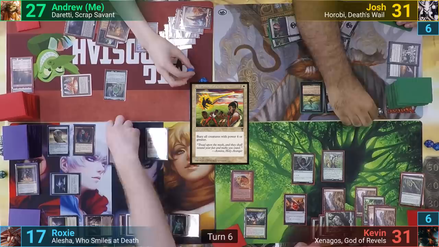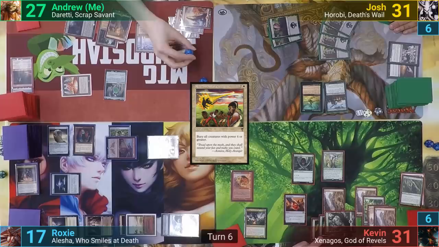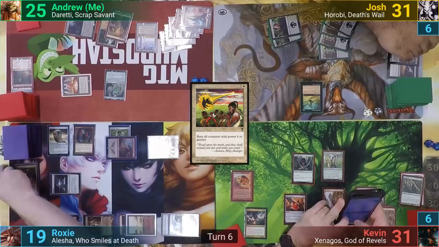Roxy then declares attacks and goes at me for 2 with Timna, and Josh with Alesha for 3. I take the 2 with Roxy gaining 2, and Josh blocks Alesha with a Cutthroat, having his opponents lose another 1 and gaining 1.